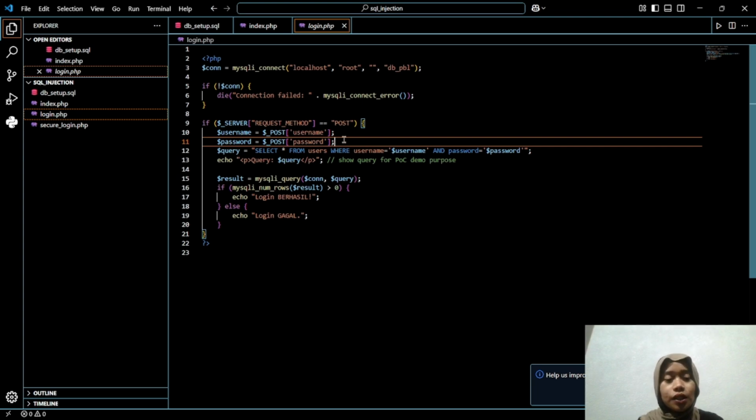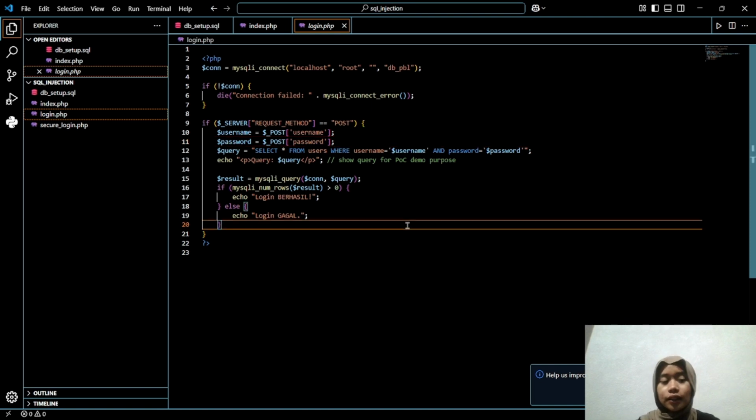So the problem here is that this input is not validated or secured, and then the SQL is built from user input. This is very dangerous because the user can insert SQL commands.